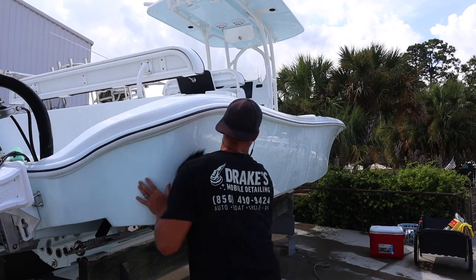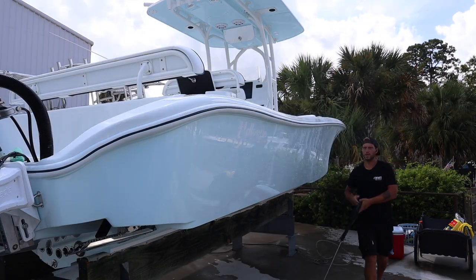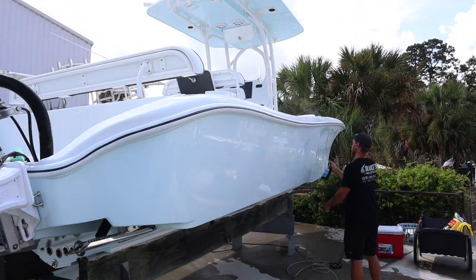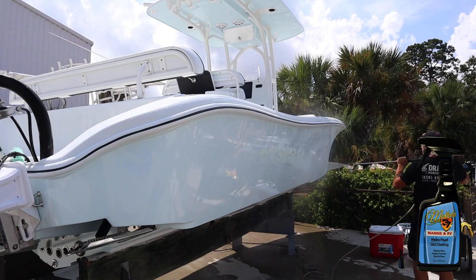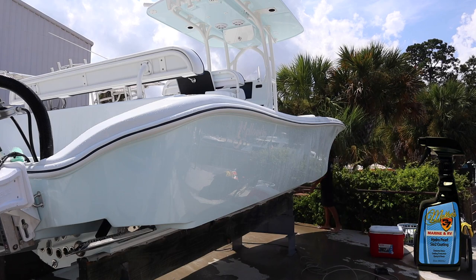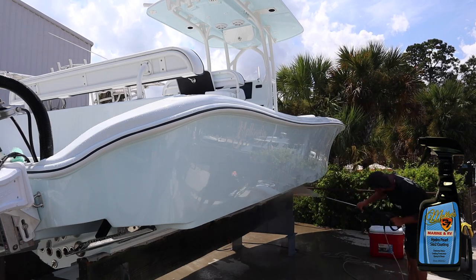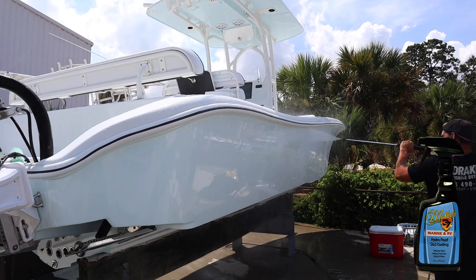As you can see on the side, this boat is on a work rack, so it makes it a little easier. If your boat's on a trailer, you can do the hull or the sides just as easy — just soap it down and rinse it off. Now we're going to move on to step number two. This is McKee's Hydro Pearl. This product is going to help top off your wax — think of it as a shield between the water, the elements, and your wax. It's a super simple process: you wet the surface, you spray it on. I like to do ten-foot sections at a time, so on a 26-foot boat I basically split it in half, then rinse it off.